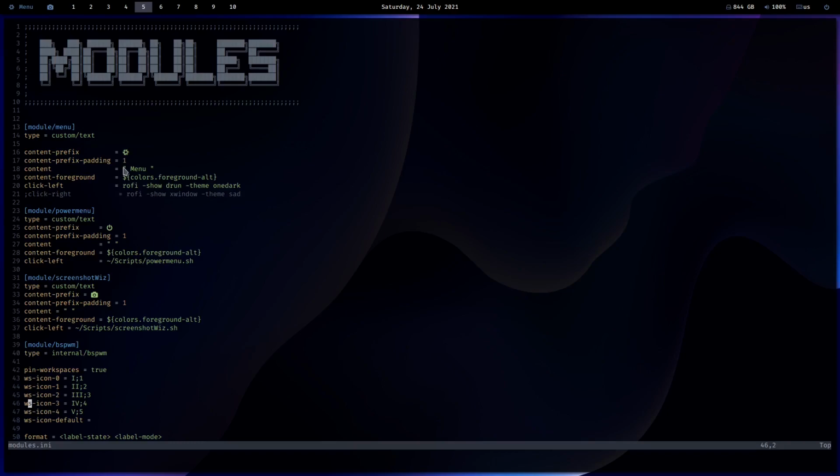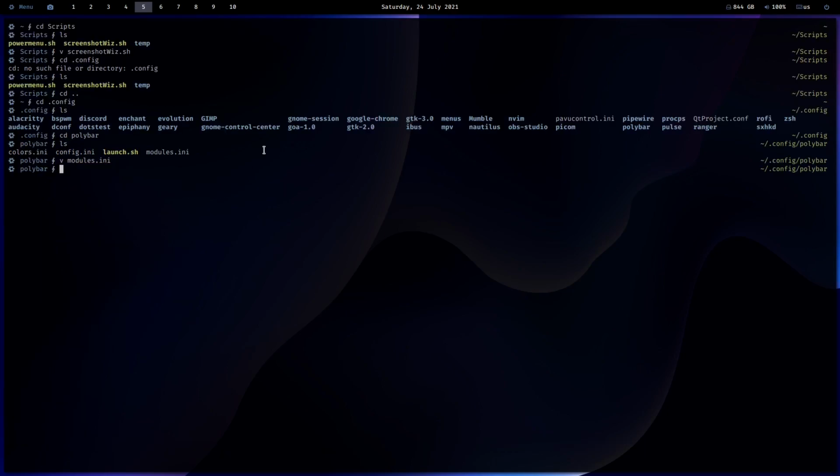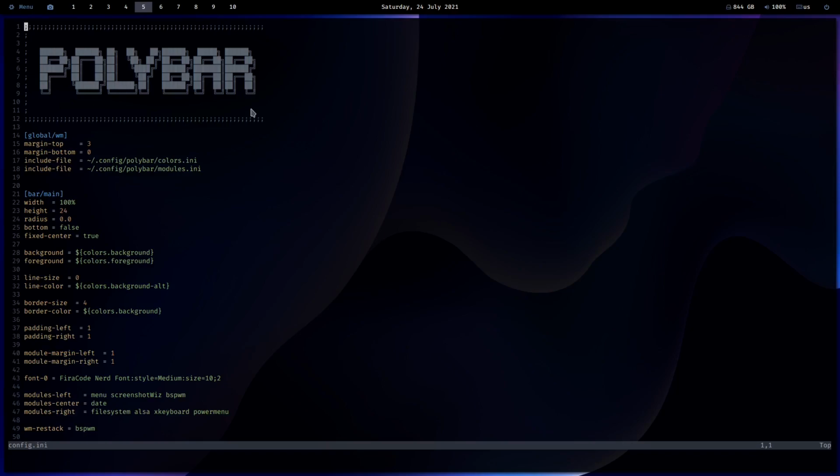So for example, when you go into the main file, which I have here, which is config.ini, you can actually include files. So that's how I include my colors file and the modules file, and you can call like modules dot something or colors dot something for a variable or a certain module.